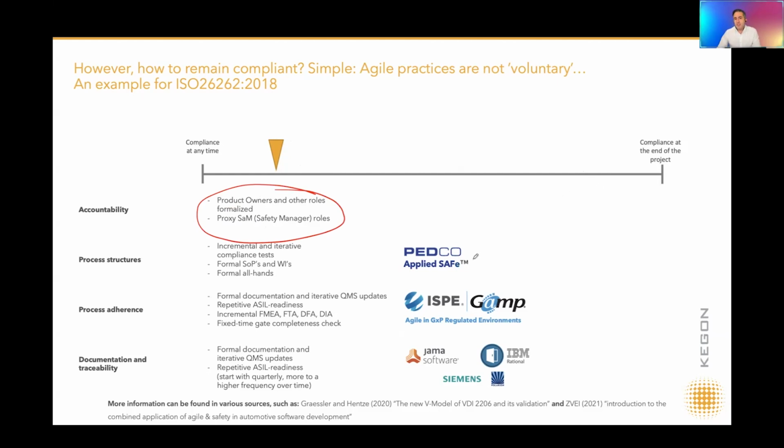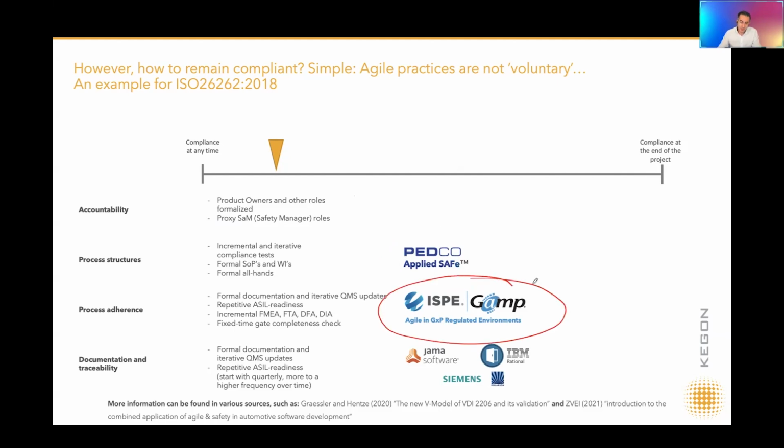And there is a really nice example of a company that is supporting that, a company called Petco, located in Switzerland. They have a product and a service called Applied SAFe. They do this specifically for the Scaled Agile Framework, which is really nice, where you can see the mapping between all types of regulation on the one hand and the SAFe way of working, which basically says, if you follow this method and this practice, then you're compliant with this role, with this responsibility, according to a certain regulation.